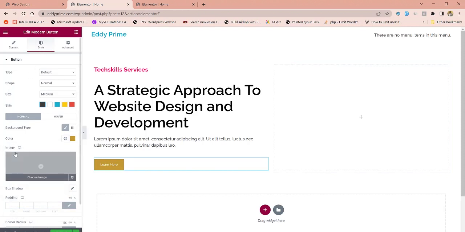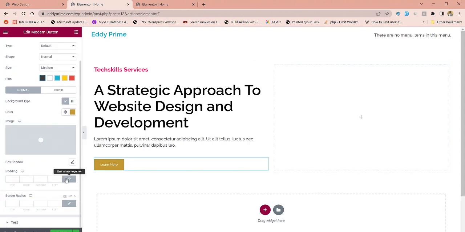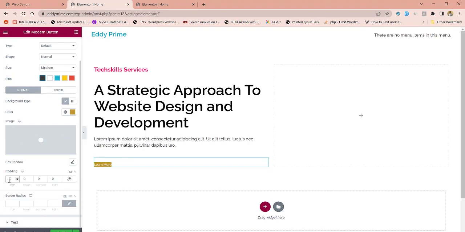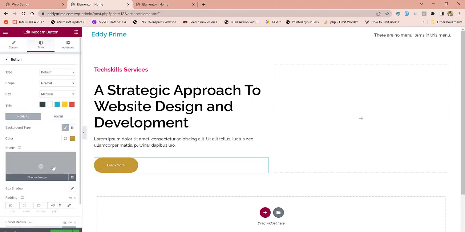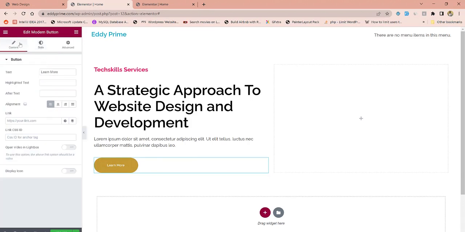So what I'll be doing next is I'll come over here and click this. Top is going to be, let's say 30, it's too much, 20. Then my right, I'm going to make it 40, my bottom 20, my left 40. Okay, let me increase this to 45, and this right to 45, and then I'm going to come over here to border radius and make it 30. Okay, let me make this 50, then this 50, and then I will come over to my text.